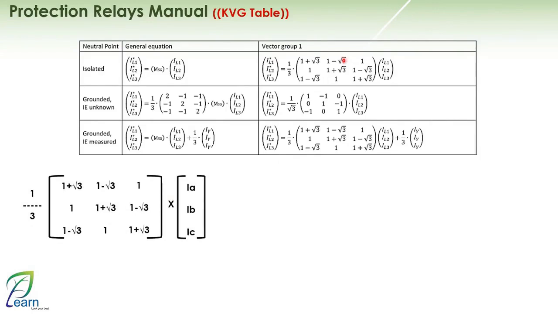Initially, there's a very important point here. You have an isolated neutral point, so you shouldn't actually say that you have a single phase to ground fault. It's appropriate to start by telling me that you have a two-phase or three-phase fault. Nice. Okay, let's first see what this matrix is.